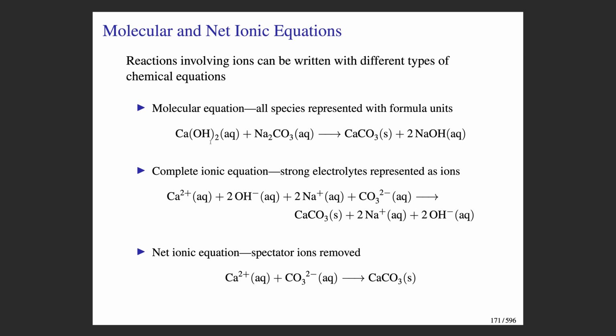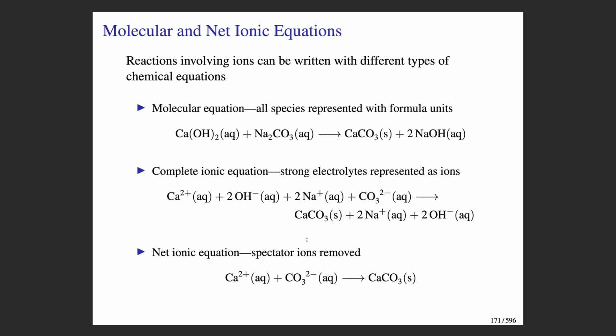Notice that the subscript in the calcium hydroxide becomes a coefficient in front of the hydroxide. You do the same thing for sodium carbonate, which is also a strong electrolyte. Calcium carbonate, however, as we know from our solubility rules, is insoluble. Right? Most carbonates are insoluble. So it is not a strong electrolyte, and so it is not written in terms of ions. It's left as its solid form. Sodium hydroxide is a strong electrolyte, so we also break that up. So this is the complete ionic equation.